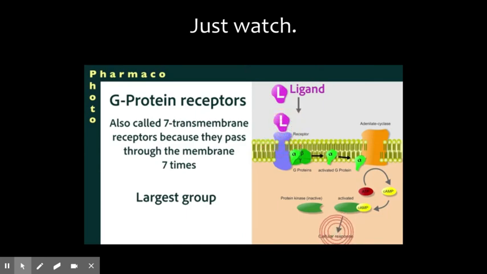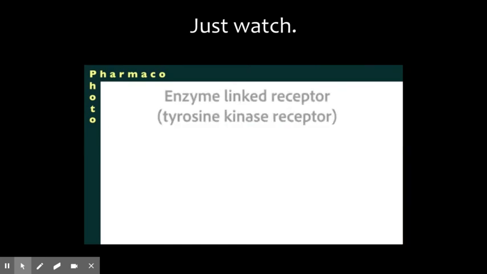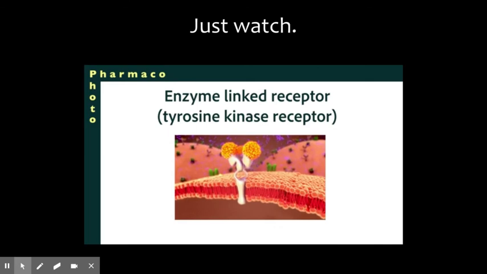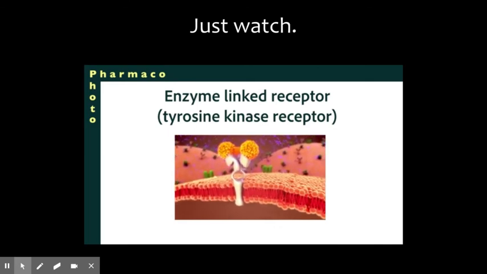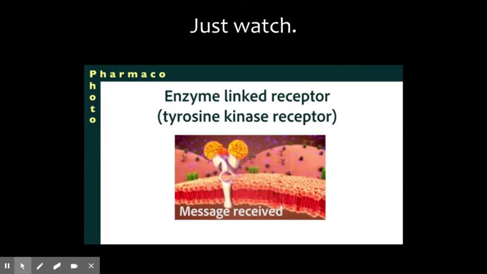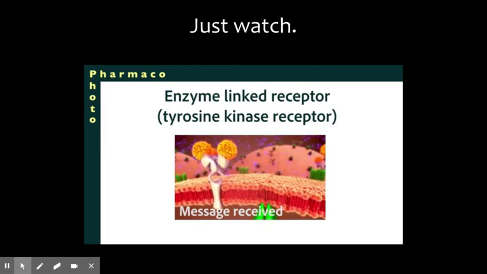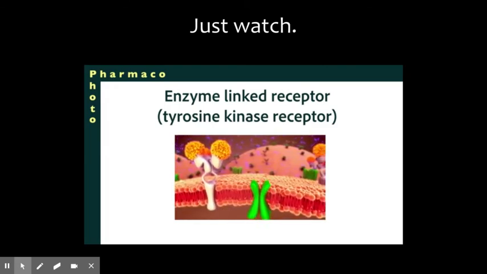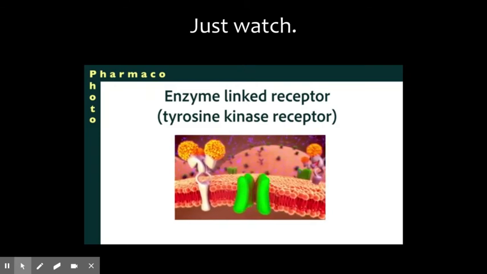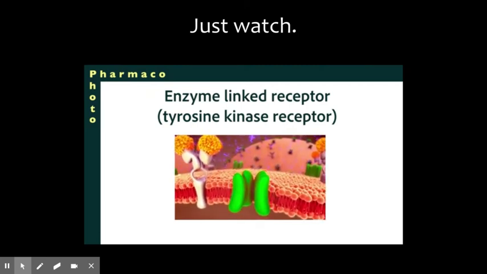Another membrane-bound receptor is the enzyme-linked receptor, also called tyrosine kinase receptors. The insulin receptor is an example of that type of receptor. Binding of the ligand or a drug mimicking the ligand, simplistically speaking, turns an inactive molecule in the cell into a molecule that starts signaling the cell to undergo a series of actions.